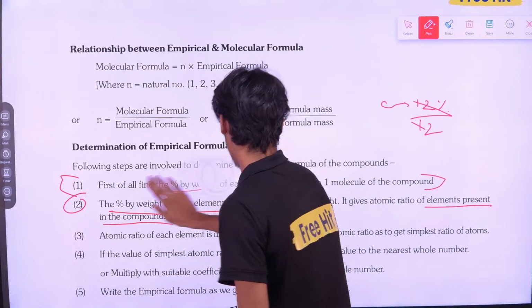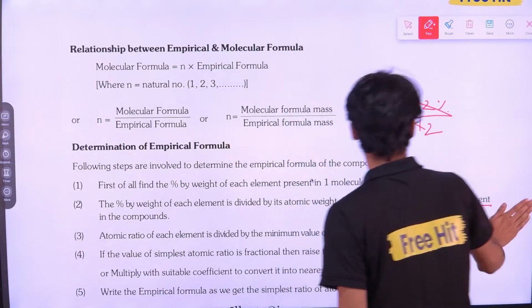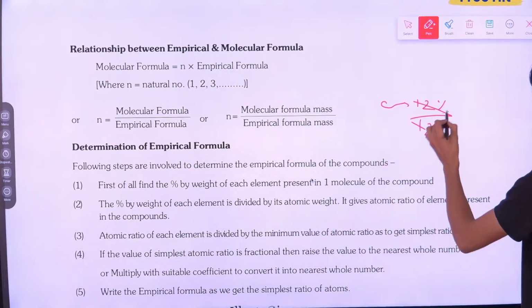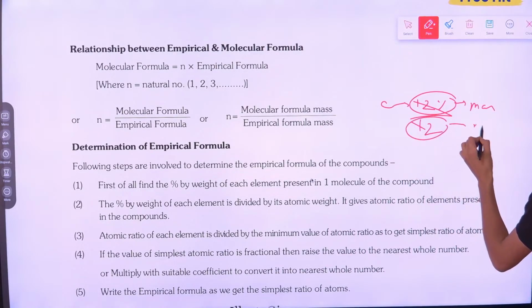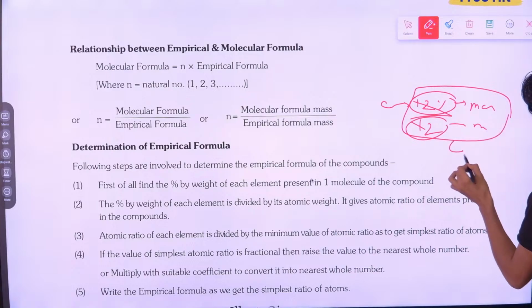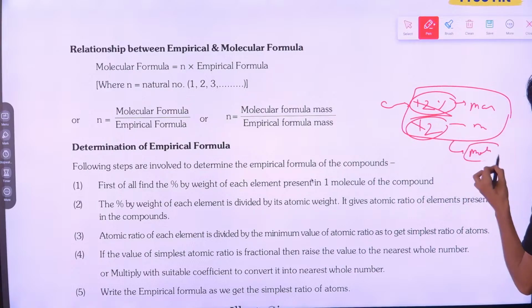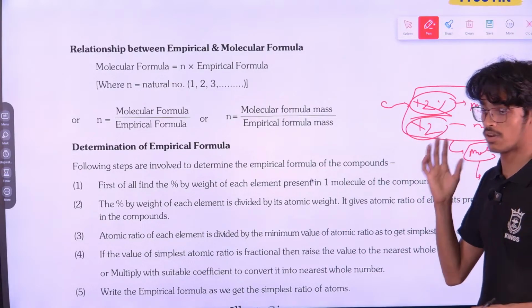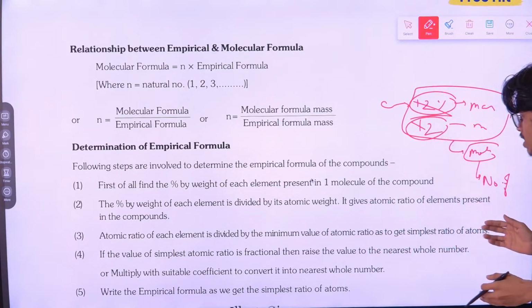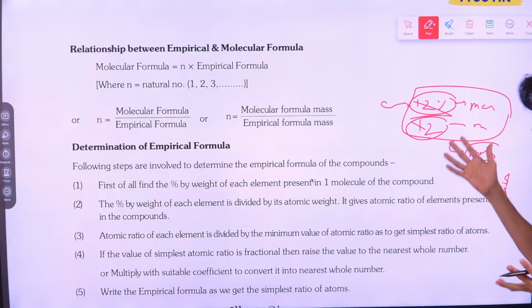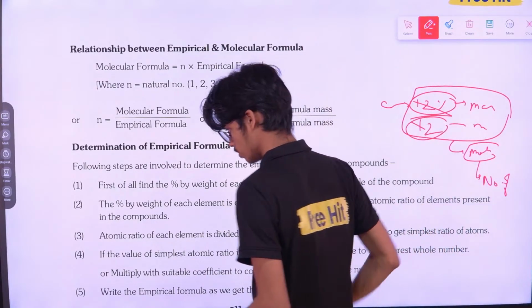If you see properly, when you divide 12 by 12, this is representing mass, this is representing molecular mass, so this whole thing is representing moles, and moles represent the number of particles. So indirectly you are trying to find the number of particles, the relative number of particles, not exact, because it is a percent, not a perfect number, that's why you will get some relative number. Now you got the thing.